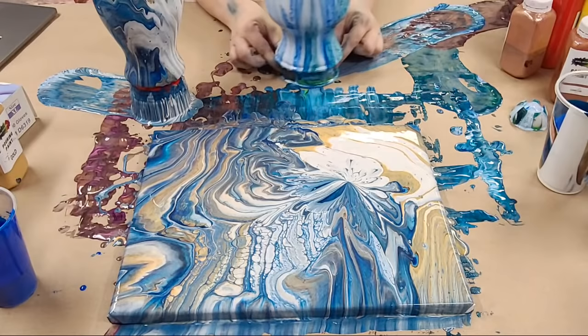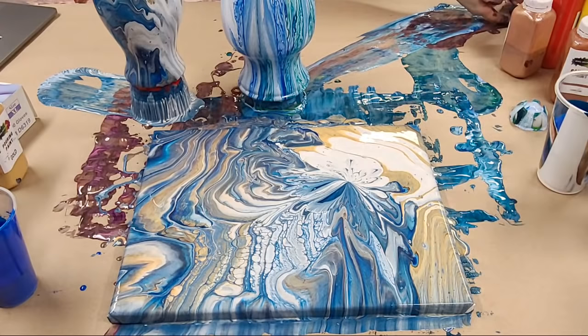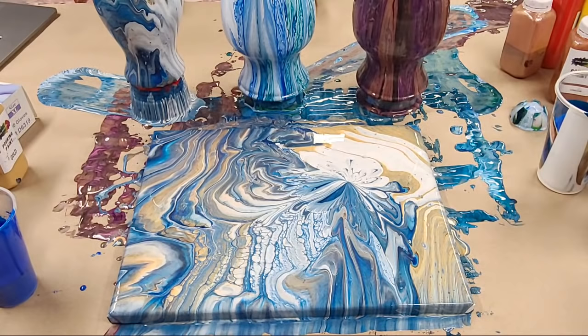But I'll show you how much these guys have changed, if I can move them without messing them up. This one's a little stuck. They get that wet paint suction. I did not get perfect coverage on this one with the warm colors. I'm a little sad about that, but I still think it's gorgeous.